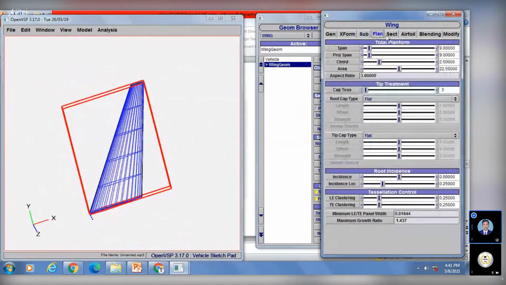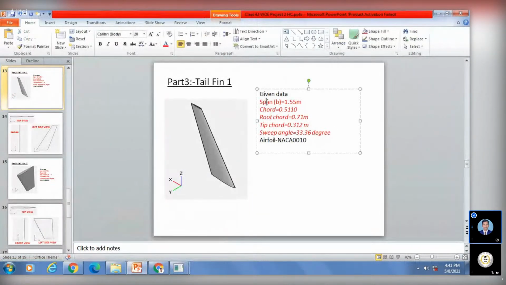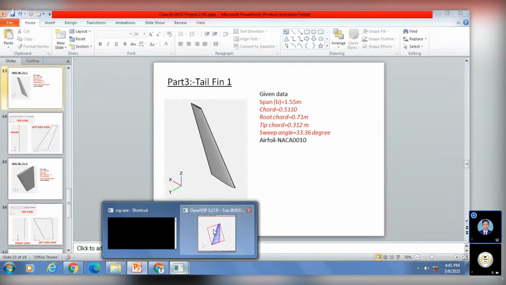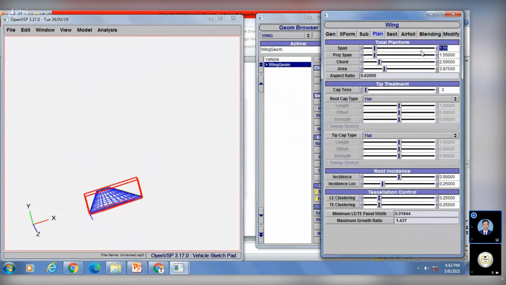Now here we have our default values, so we have to use our design values. For our case, the tail fin 1 span is 1.55 meter, so we will use that span, 1.55 meter, enter.